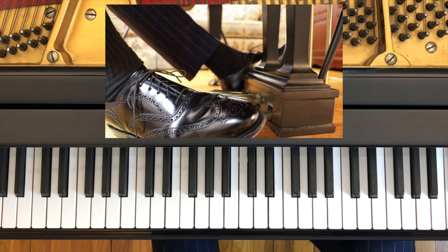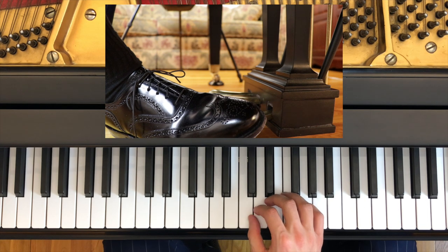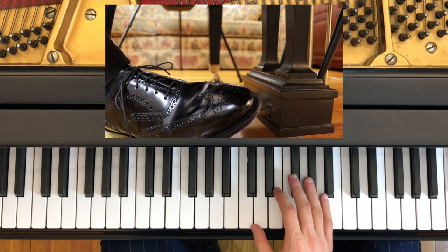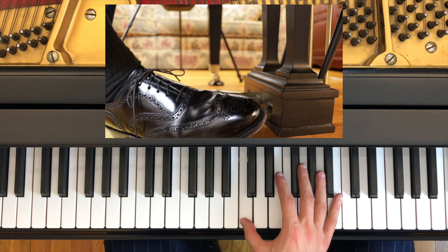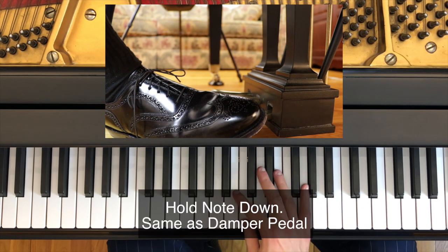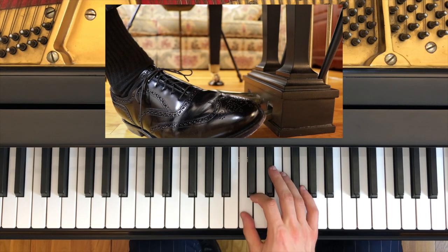to actually use it. So when I play a note and I hold the damper pedal down, it's because I want the note to last for a longer period of time. So let me play this C note. Versus, I take my foot off. See, if I hold the note down, that's having the exact same effect as what a damper pedal would do, right? But here's the thing, this can come really in handy because it helps you take up more space and it just sounds more pleasant to the ear.